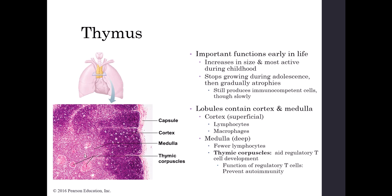So the thymus is incredibly, incredibly important. If you've ever heard of bubble boy disease, where I think there was even a movie about it, perhaps. I may be remembering that wrongly, but I think there was. The kid was born without a thymus, and has to spend his whole life in quarantine essentially because he doesn't have a functioning immune system because he has no place for his T cells to develop. And that's really the main lymphoid organs.